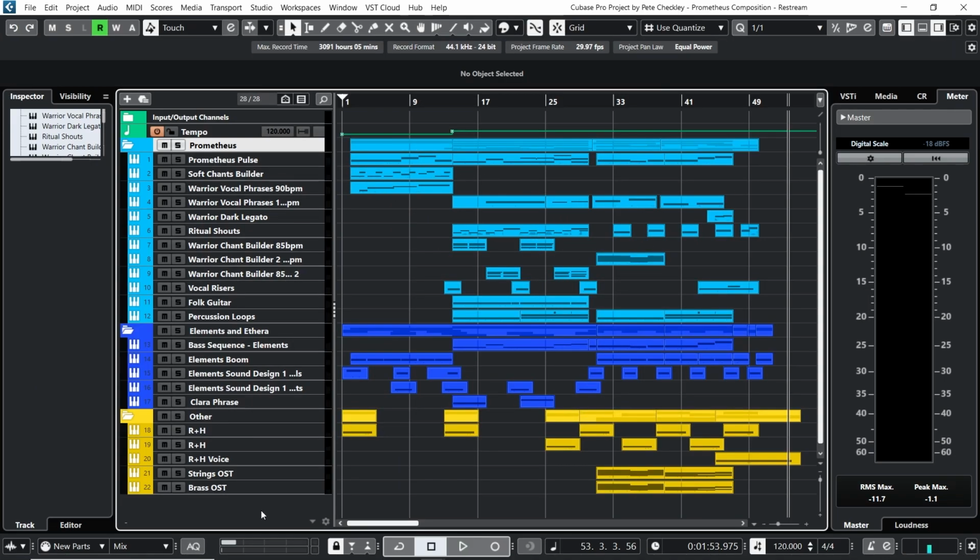This composition is all about showing off Prometheus. And as you can see on the left-hand side, there are 12 Prometheus tracks that I use. And I did want to focus on the vocals, as that is the crown jewels, as it were, of the library. But there is so much other content which you can use in lots of different aspects.